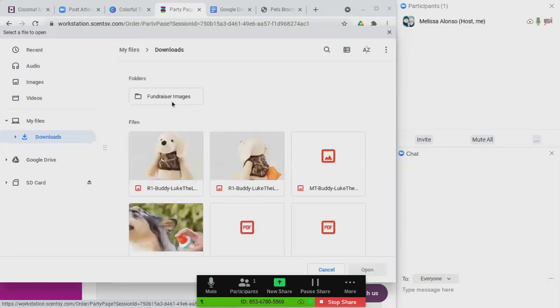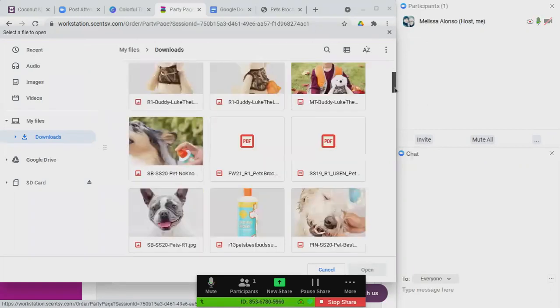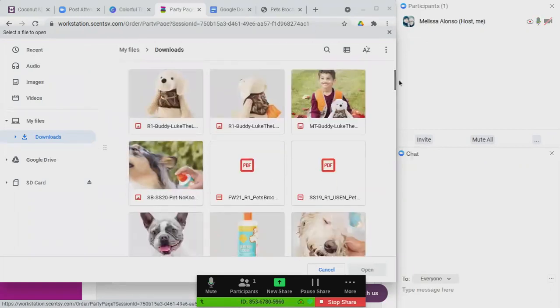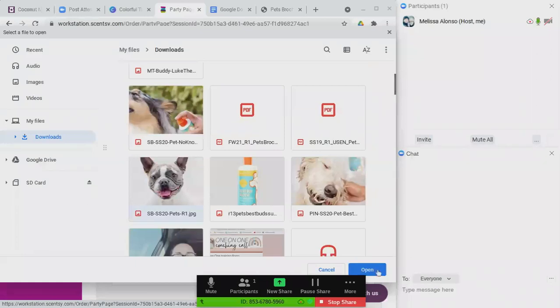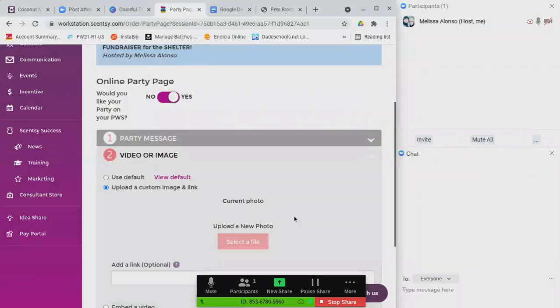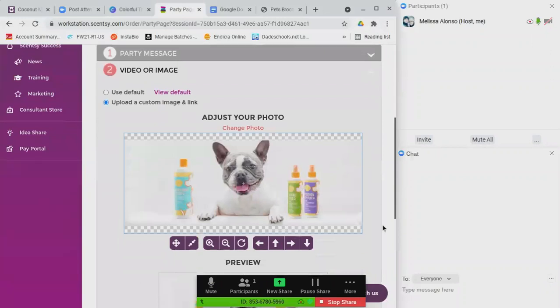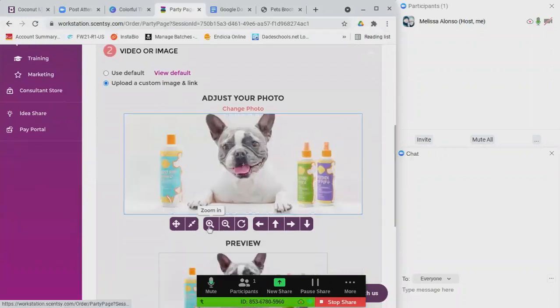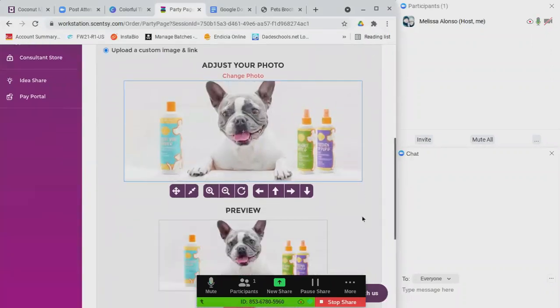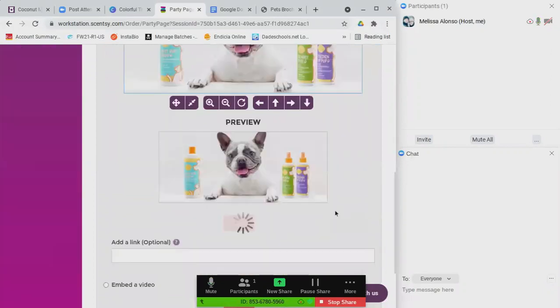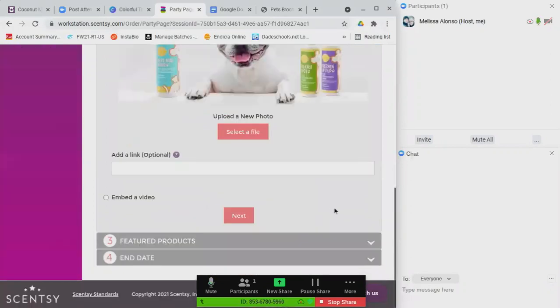And the image that I choose always, I saved some here. Do I want to choose? It's this one. I like this. I like this little guy. Yeah, so let's just choose this one, see if it looks okay. So let's zoom in, just like that. Make sure that you press save, because if not, then you'll have to go back and fix that error. Then you go to next.